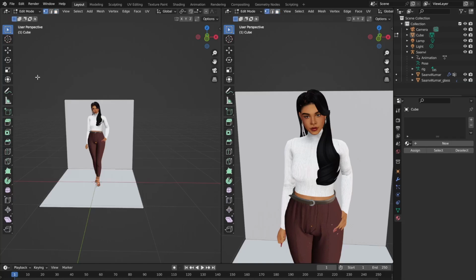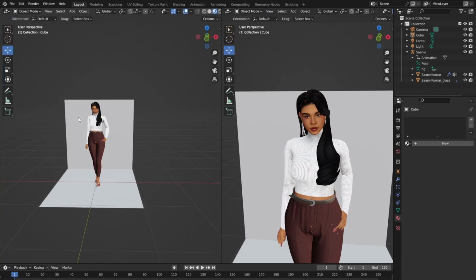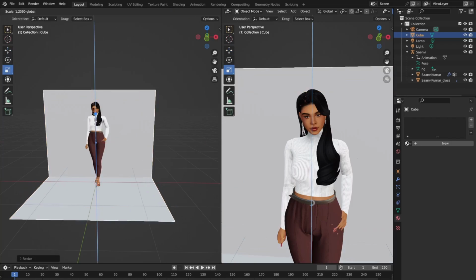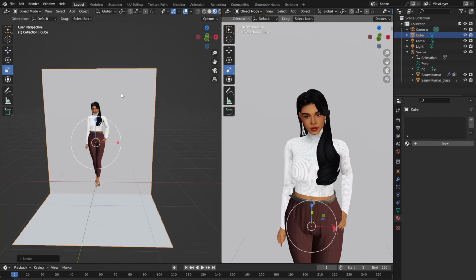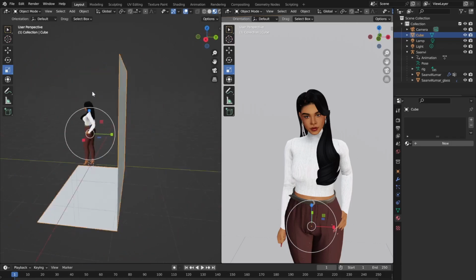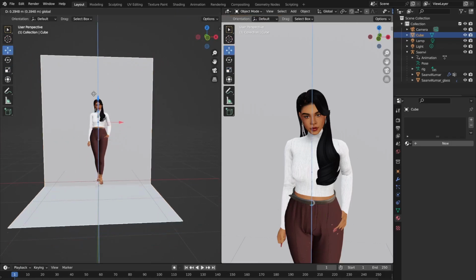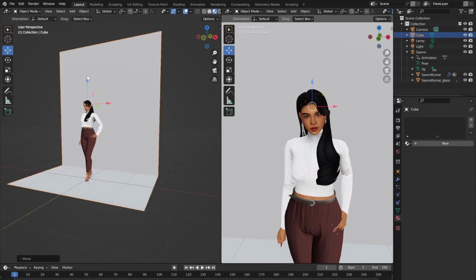So hit Tab to go out of this mode. Click it. Go to Scale. And then we just drag it out. Now we're going to want to raise it so she's touching the ground.